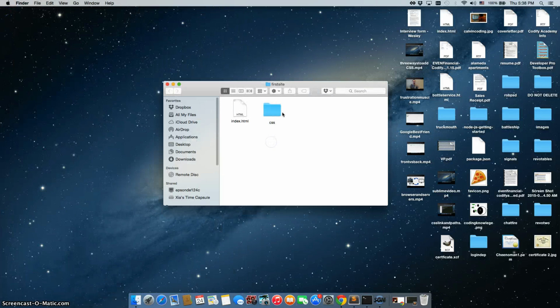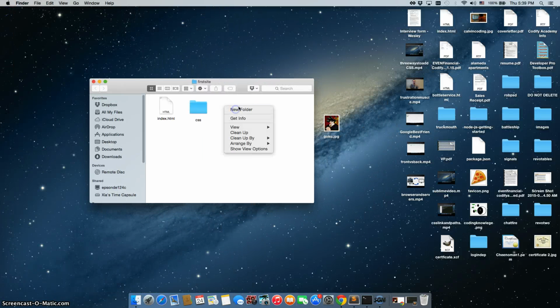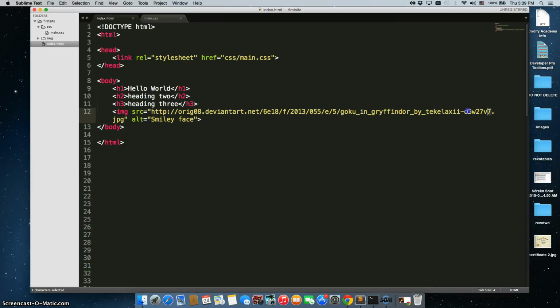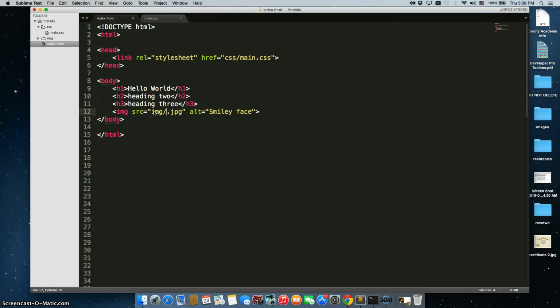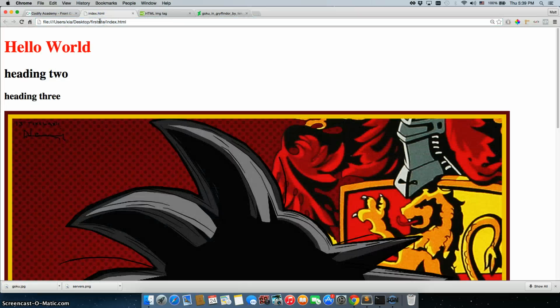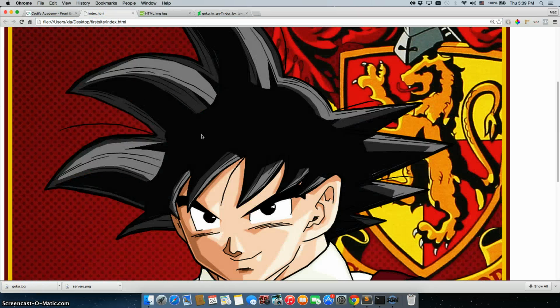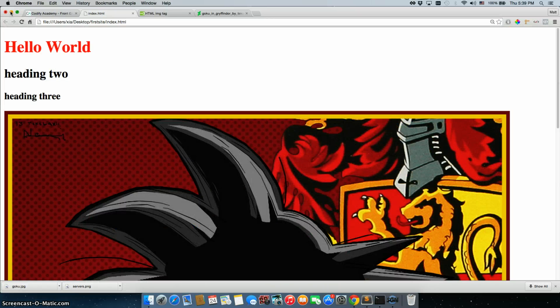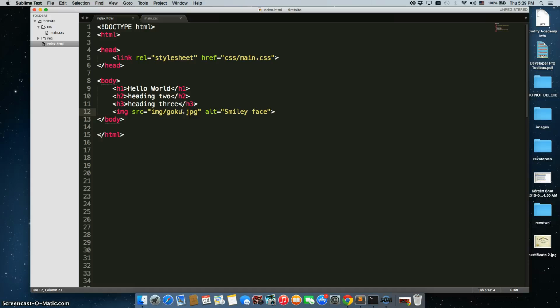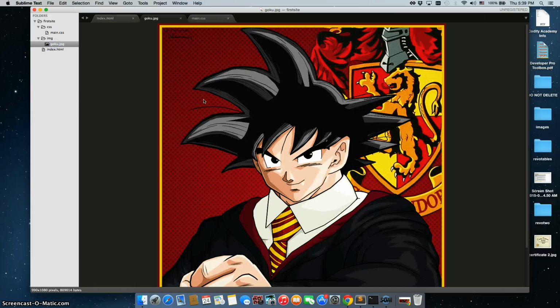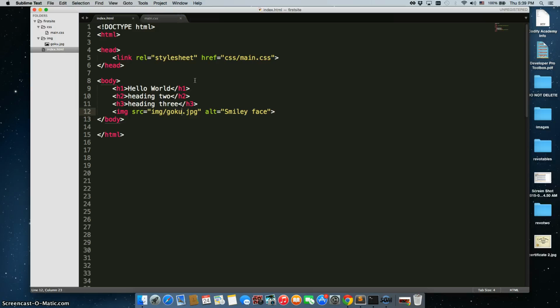So we're going to go into our file manager, and just like with the CSS, we're going to create a brand new folder. We're going to call it IMG, and we're going to drag Goku right into there. And when we pull up our files, we're going to say IMG/, again, because we want to go into the IMG folder, Goku.jpg. We'll save it. When we go back and we refresh the page, it's still there, and it will always be there as long as our website is up and running. So that's the benefit of actually having it be in your file, and I can actually view it right there. Well, there it is. Alternatively, you can also add your image into CSS, but we'll get into that next week.